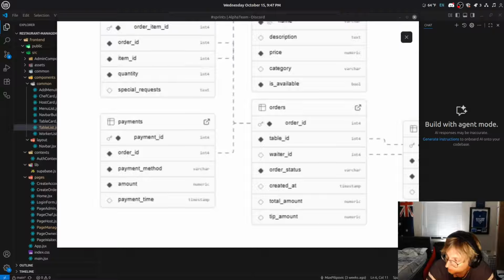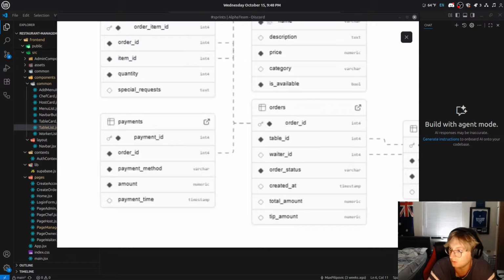Creating a pay button here. ID, which is the primary key. Order ID, foreign key, payment_method, amount, payment time.